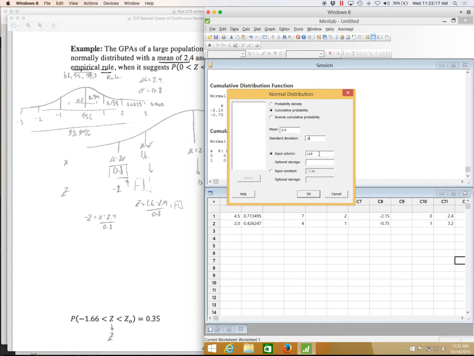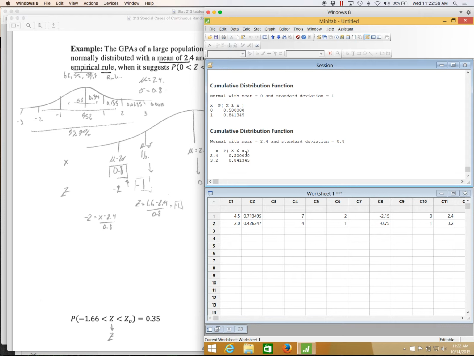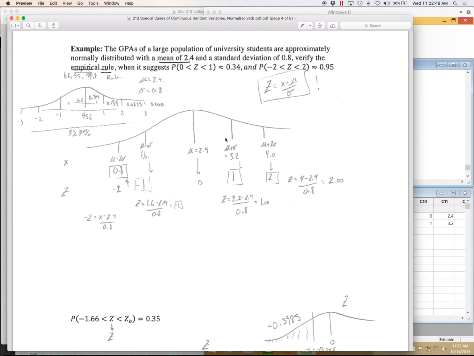So then let's talk about what is the area in between, column 11. Notice the thing that's very, very important. This is in X scale, this is in X scale. When I did column 10, that was in Z scale, and the mean was 0 and the spread was 1. This was also in Z scale. They have to be consistent. So here, what I get is, not surprisingly, the exact same numbers. I can talk about Z scales, I can talk about X scales. There you can also see that it's about 34%.